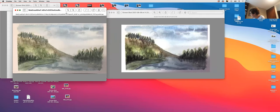And no, I didn't scrape some little trunks in there or whatever. I just wanted some earth. That's all I wanted.